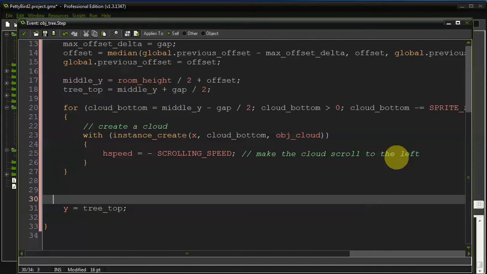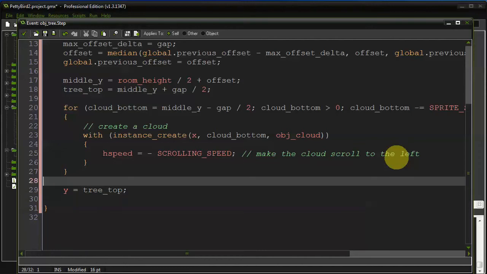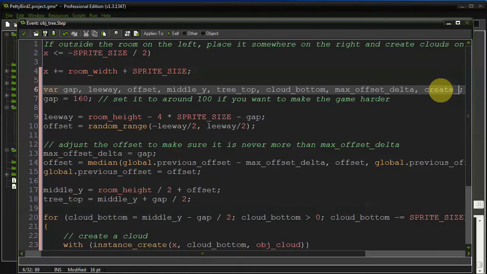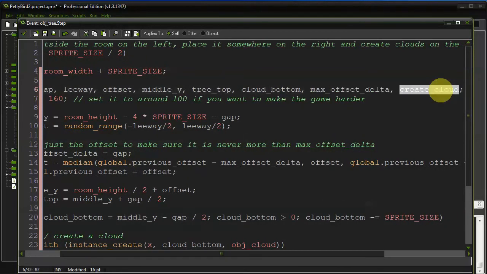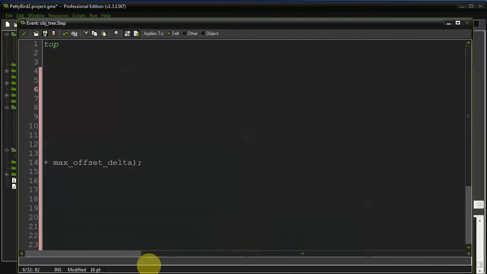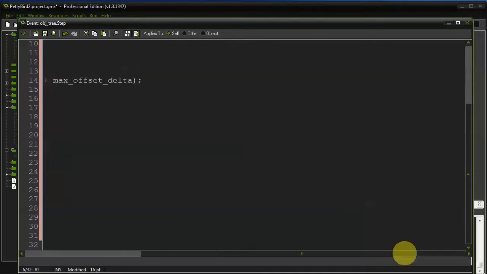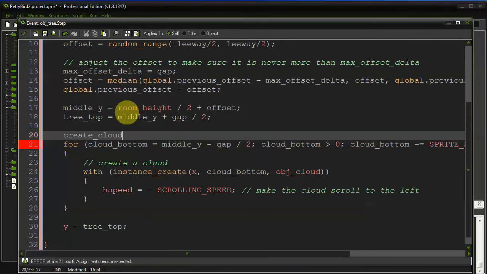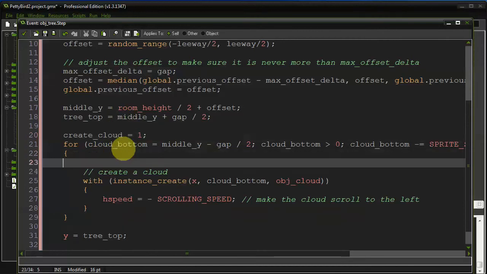But I would like to break things up a little bit and make them a little bit more random. So I'm going to introduce a new variable called createCloud. For the first cloud, I will set that to 1 to start with, and then I will only create a cloud if createCloud is greater than 0.5.